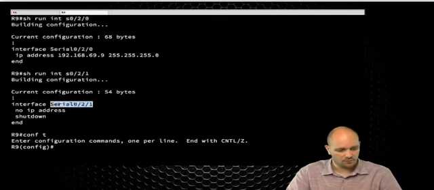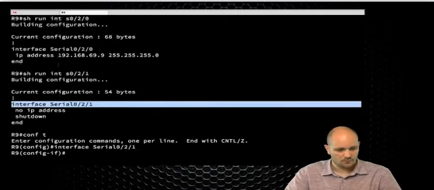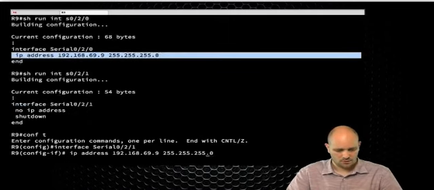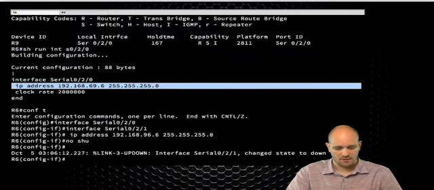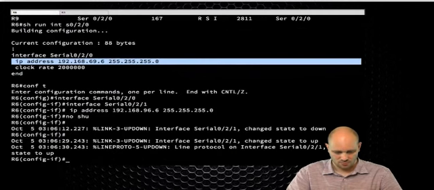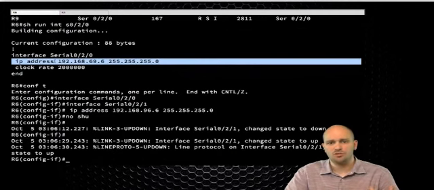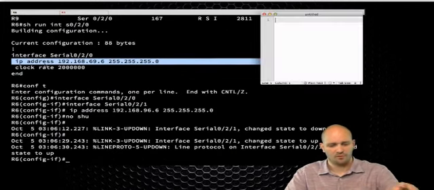So here, let me use 96.9, so I'm going to do no shutdown here, and this interface should change state to up. Now it does.